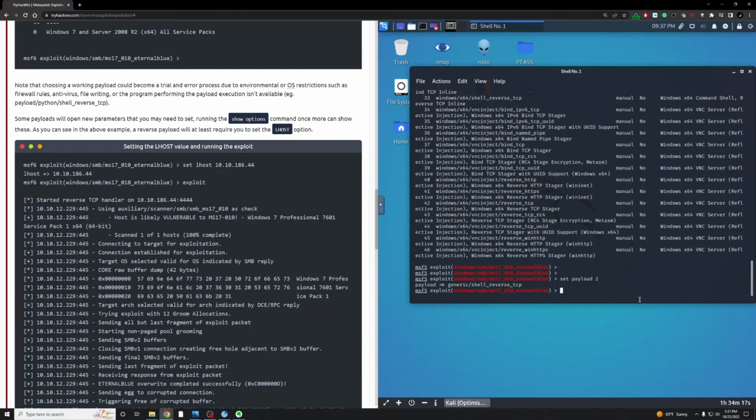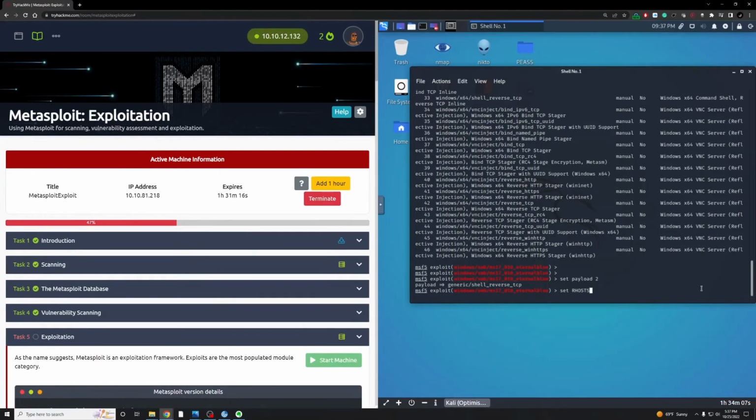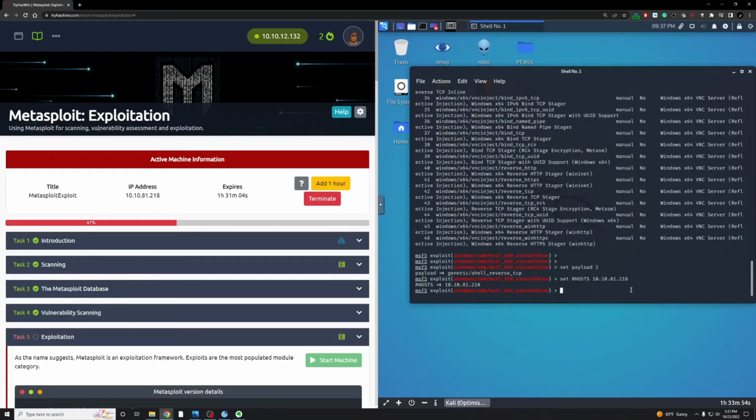And we're going to, instead of set lhost, let's set our rhost, and we'll put our target machine. That's 10.10.81.218. And now let's run.